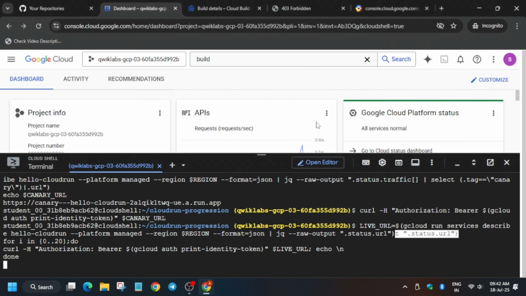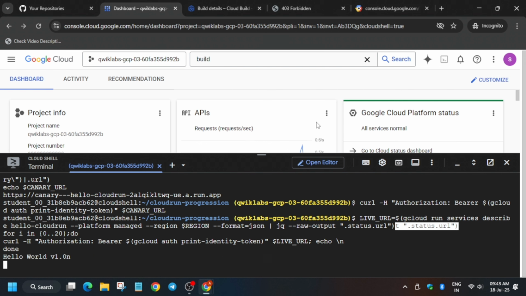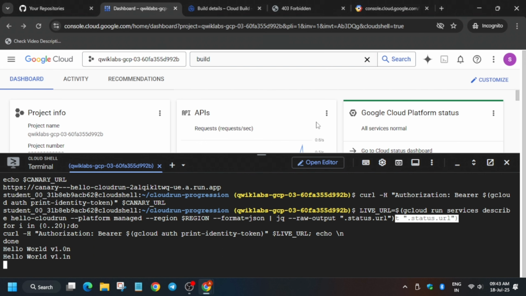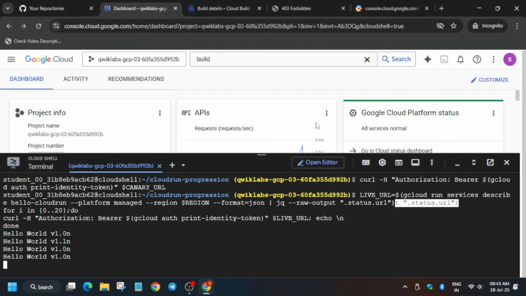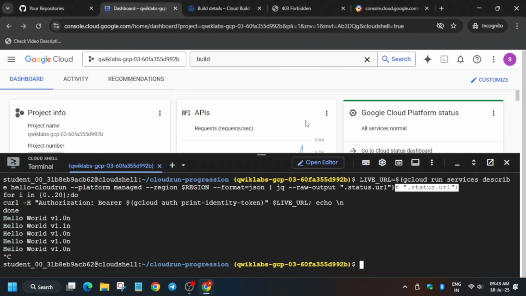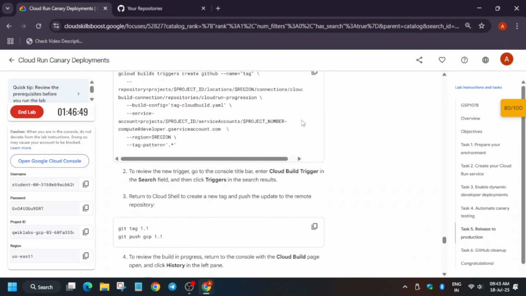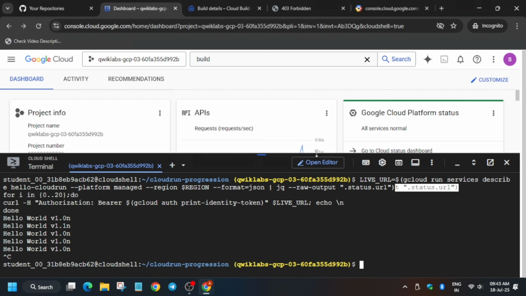So basically we have run these 3 commands, and the last command will just check the region, and it is just running like a curl command and it will show the version. Basically you can see we are getting the hello world output. To end this you have to just press Ctrl and C together.